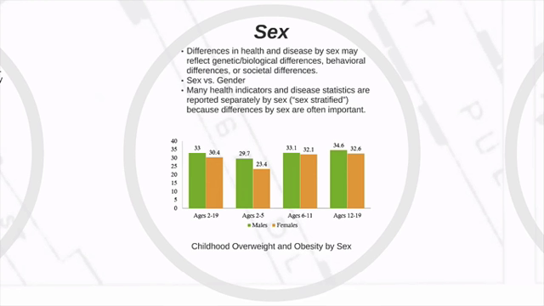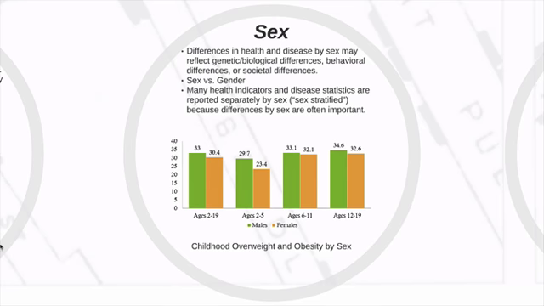I will tell you, we do a pretty poor job of accurately differentiating sex versus gender in most of our studies. But I hope that with future populations of public health researchers and practitioners, we become better at this. Many health indicators are reported by sex separately, as we saw earlier by age separately, and we call this sex stratified. If you remember last week when we were talking about standardization, one of the things we did was stratify by our different characteristics. So that's a word you'll see commonly: stratify. It just means break up into groups.